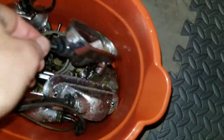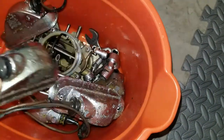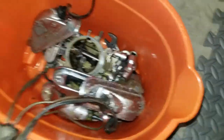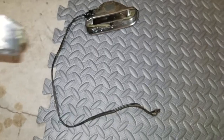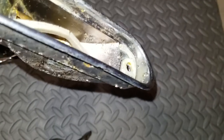First thing I'm noticing is that it did a good job of really cleaning everything up. I don't know how much it penetrated into those sockets, but we'll get them all out and take a look. They all look good — the chrome is going on this one, but it looks like it cleaned everything up pretty good. I'm pretty happy with that. Same deal here — cleaned it up pretty good.